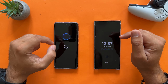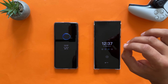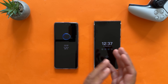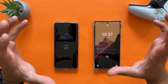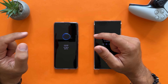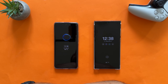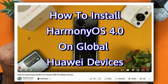Welcome to this video. This is Harmony OS 4 running on a Huawei P50 Pro, and this is Samsung One UI 6 Beta 2 running on my Galaxy S23 Ultra. I've been getting a lot of requests to compare Harmony OS 4 to One UI in terms of animations, because there is a wider belief that Harmony OS is really nailing down the animations — and that's a bit tricky. It's not so easy to get Harmony OS, so if you want to check how this works on a P50 Pro global device, make sure to watch my friend Ross from System Hacks' video — I'll put a link down below.